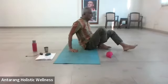You're breathing in, lifting both your legs up, you're crossing them wonderfully. You are raising both the hands, reaching out to the toes, crossing the hands, catching the right toe with the right hand, left toe with the left hand. And then you are slowly releasing it, bringing the legs down wonderfully.